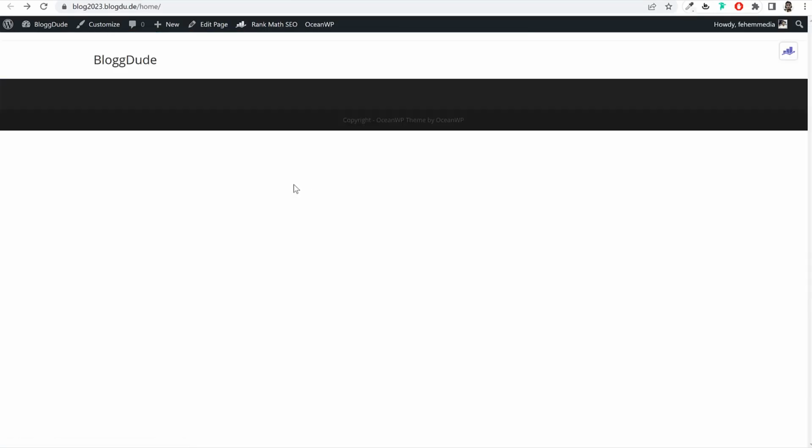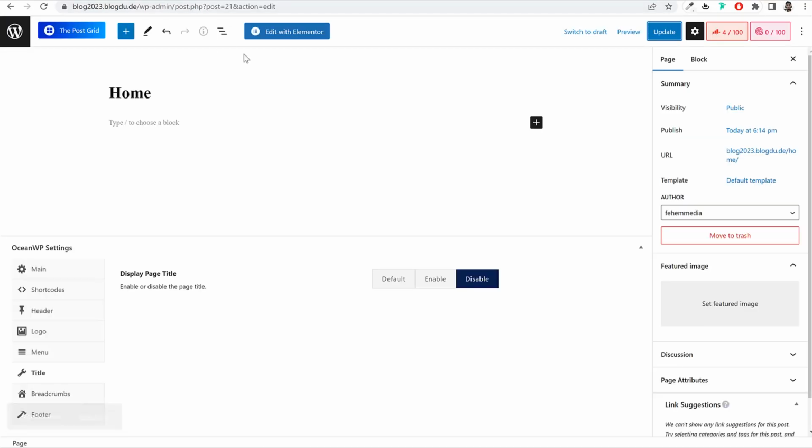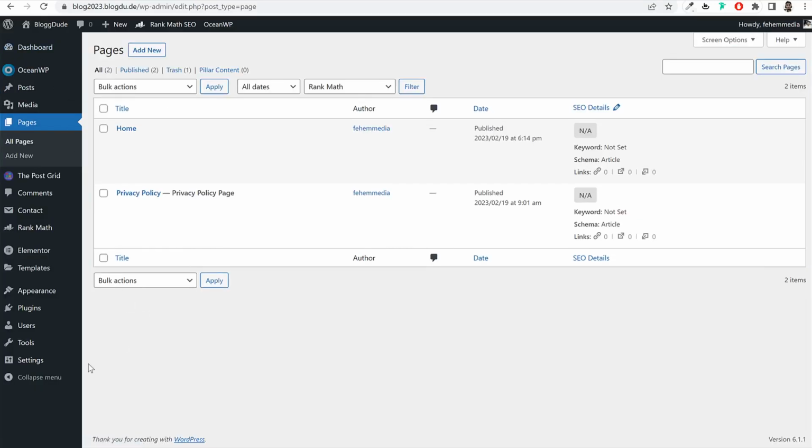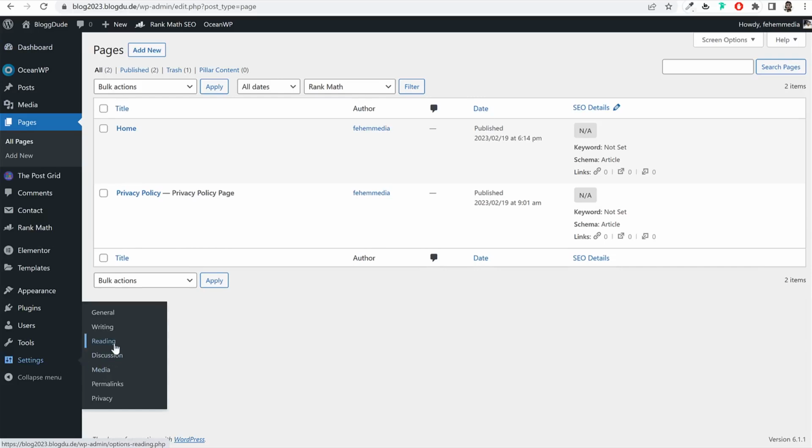So basically what is happening right now is the page that you have just created is just a regular page. You have named it home, but just by naming it home, this does not become your home page. You have to set this page as your home page. To do that, you again have to come back to your main dashboard. Now hover over settings and click on reading.